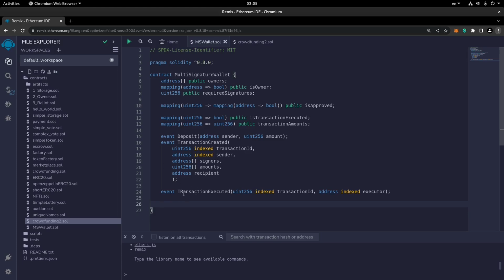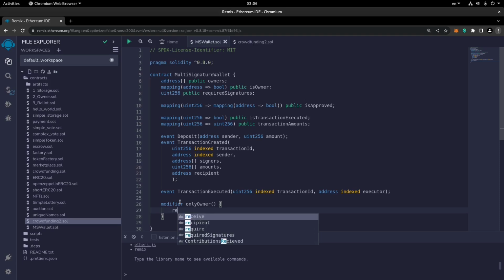So actually here, instead of our events, I need to fix the name, and here I'm gonna write the modifier called onlyOwner, open and close the parentheses and open the brackets.